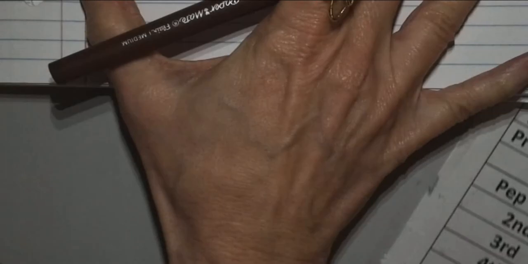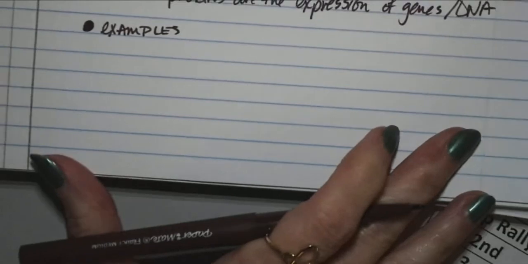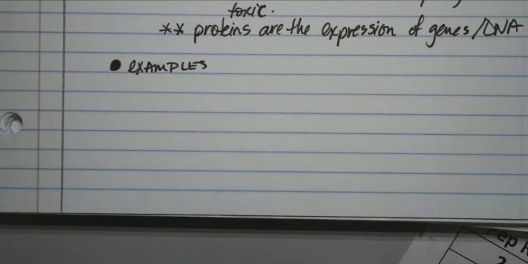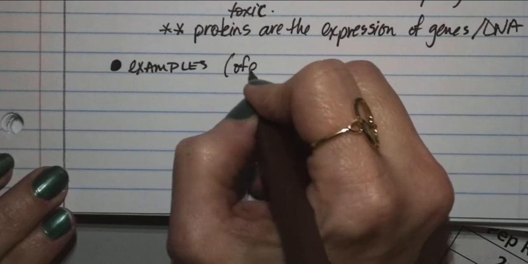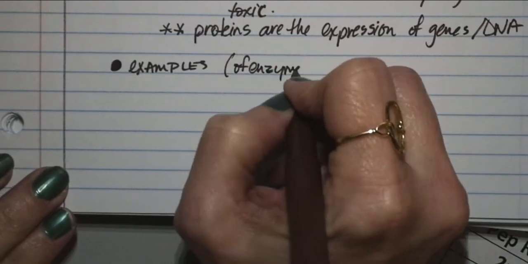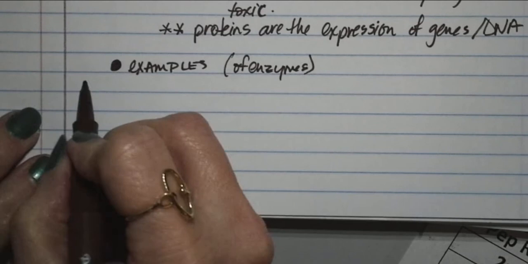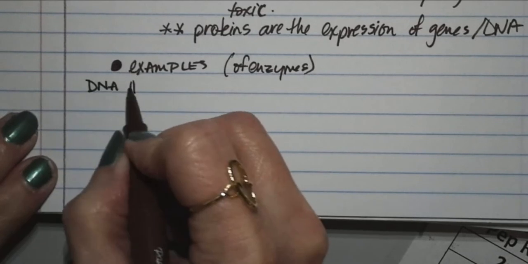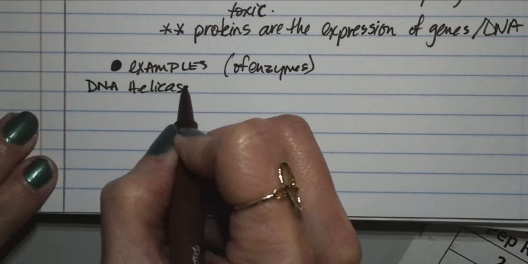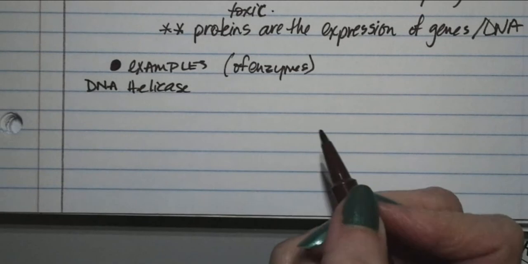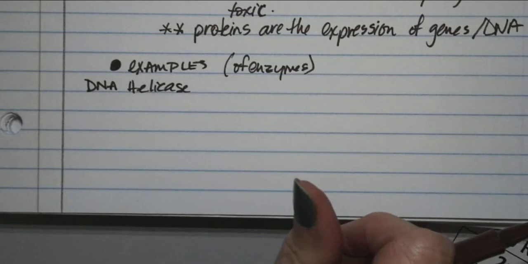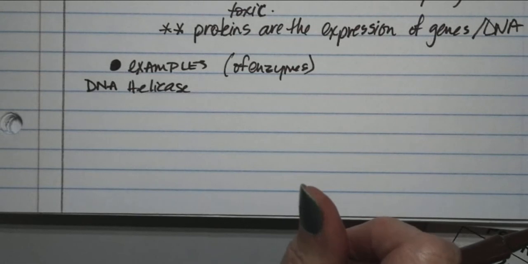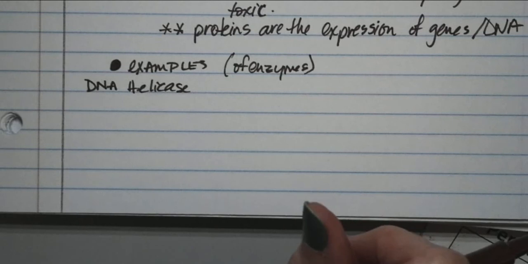Okay, so I'm going to give you some examples of enzymes, because these are some of the most important ones that we talk about. So I'm going to put DNA helicase. It's a weird one. And we're going to talk about these a little bit later on when we talk about protein synthesis and DNA replication. All right, if you have OSE on the end of a chemical, it means, anybody remember? A sugar, right? Like glucose, maltose, fructose, all those. If you have ASE on the end of a word, it means that it's an enzyme. So DNA helicase breaks open the DNA strand.